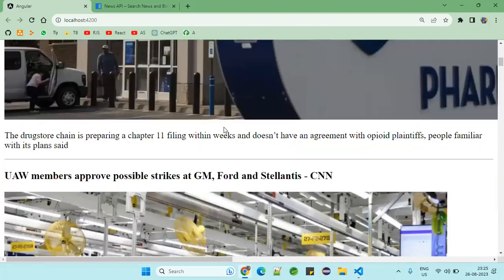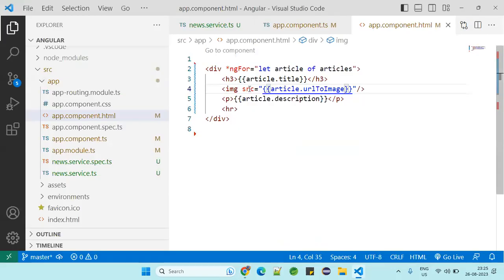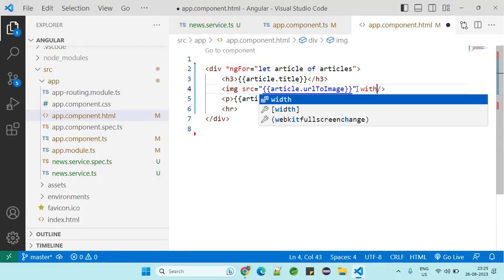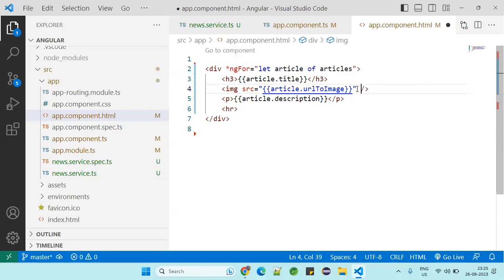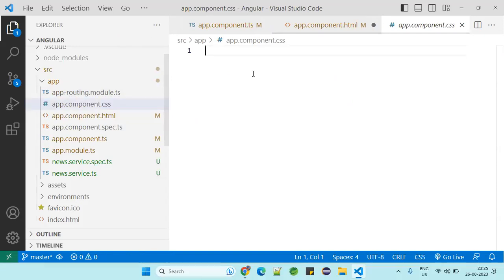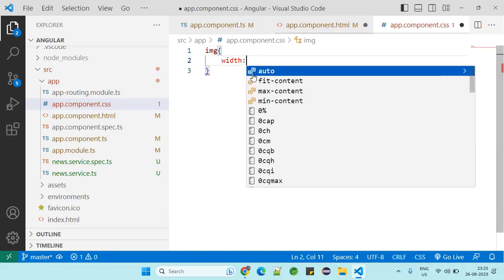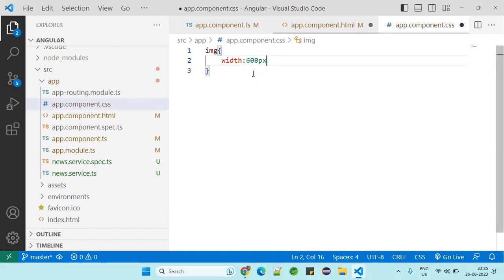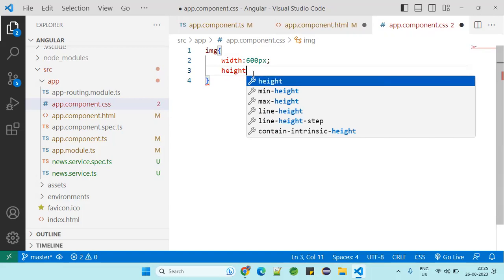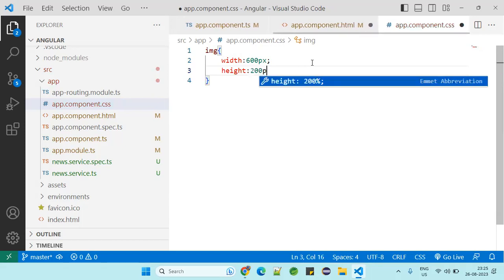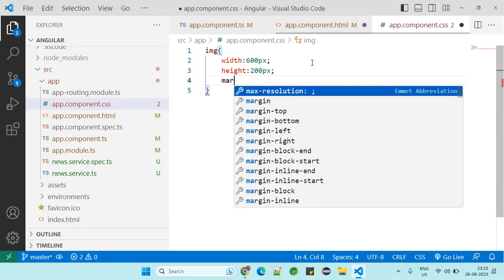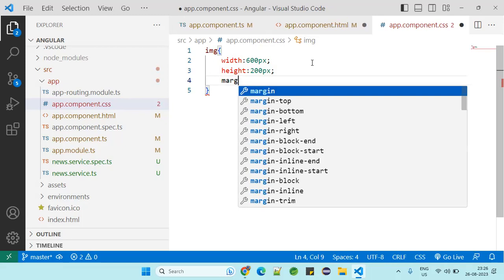Yes, the images are big in size, so let's fix the size. We'll go with the CSS. For IMG, the width is 600 pixels, height 200 pixels.